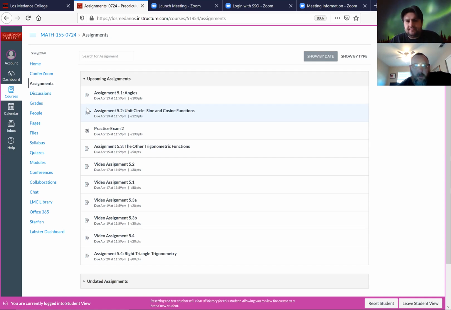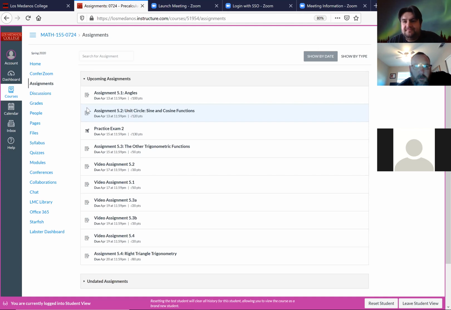In terms of the points for it, it'll be about the same, 130. The difference is depending on how much of a write-up you give, you'll get more points for that. So half of the points are going to go for the write-up and half of the points are going to go for the test. Got it? For the actual test, right? Okay.